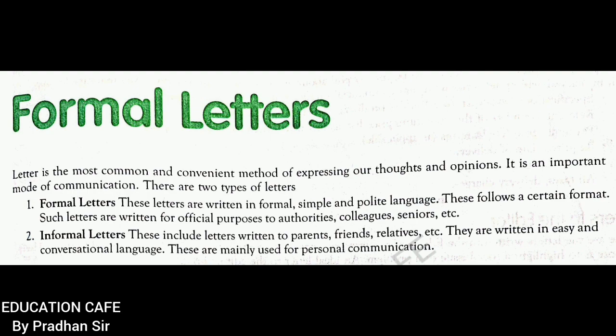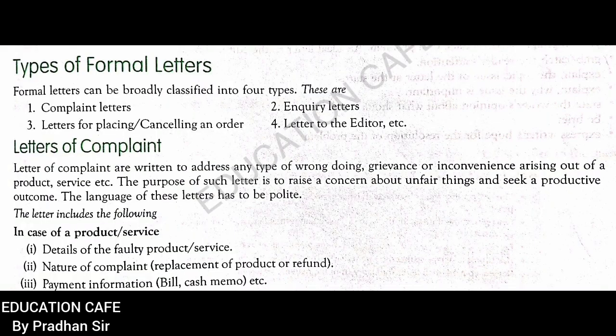Let's try to know the types of formal letters. Formal letters can be broadly classified into four types. These are complaint letters, inquiry letters, letters for placing or cancelling an order, letter to the editor, etc. Number one, letters of complaint. Letters of complaint are written to address any type of wrongdoing, grievances, or inconvenience arising out of products, services, etc. The purpose of such letters is to raise a concern about unfair things or seek a product outcome.